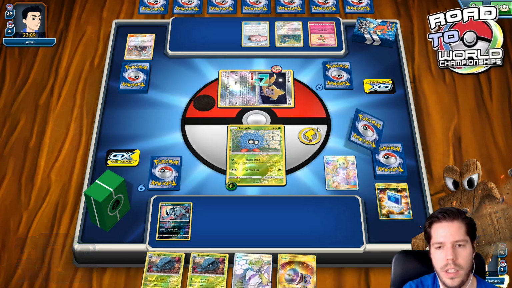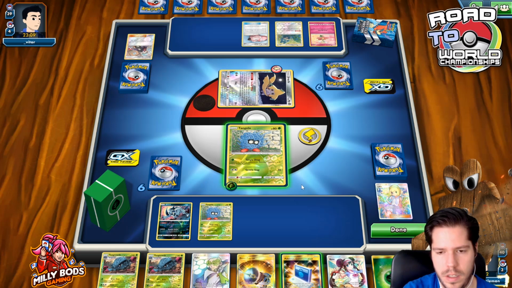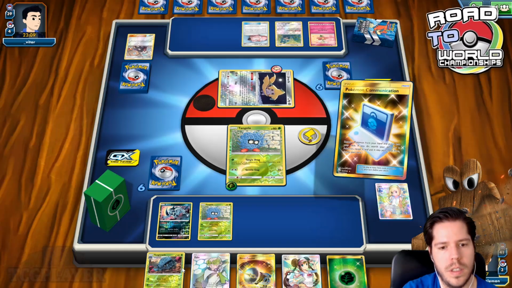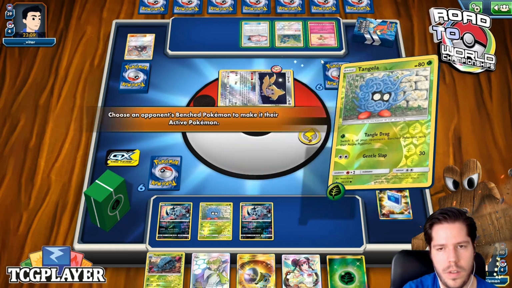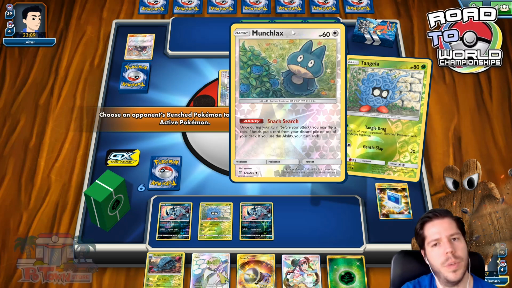I'm gonna go ahead and Lillie for 4. Decent. And we're gonna Pokegum for our second Absol. I am actually really liking that. And let's go ahead and Tangle Drag the Munchlax.